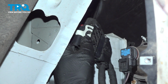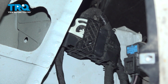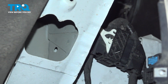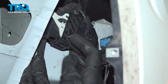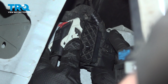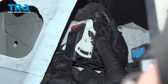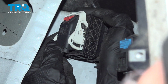As you're pressing it together, it only goes in so far. At that point, you're going to have to start pivoting the white lever here. As we're pivoting this, it's drawing the two pieces together. Once you feel as though you have it locked in, we're going to give it a little tug. We're trying to separate this. If it comes apart, it's not locked in properly. Assuming it doesn't, go ahead and continue double locking it in with this red locking tab.